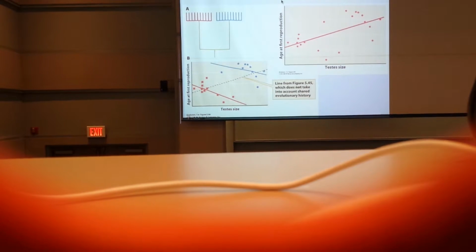Okay? But what if instead we actually have two clades that are quite different from each other, and then within the clades we can see that in fact there's a negative relationship within this clade and a negative relationship within this clade. So by simply taking a bunch of species and assuming that they are independent replicates or independent experiments and treating them that way, you can trick yourself. But once you know the phylogeny, then you can ask these questions in a much more robust way.